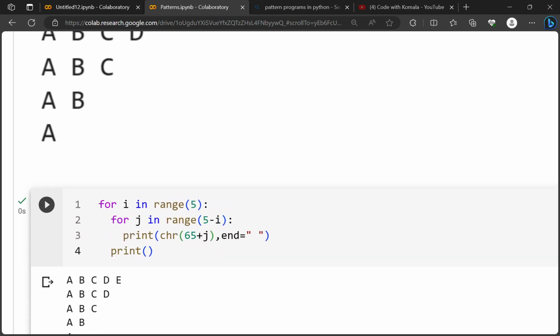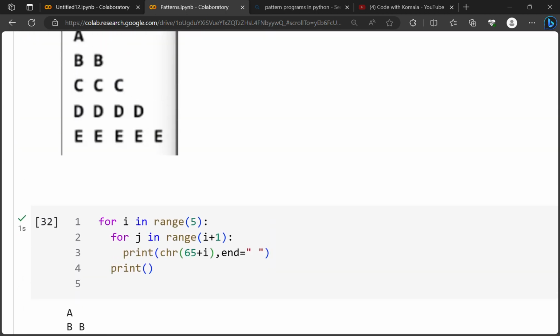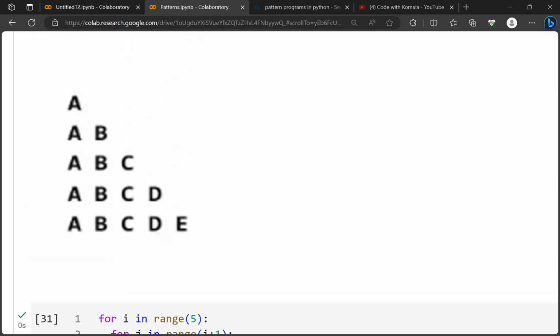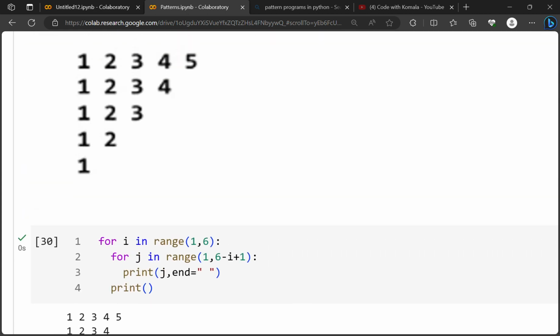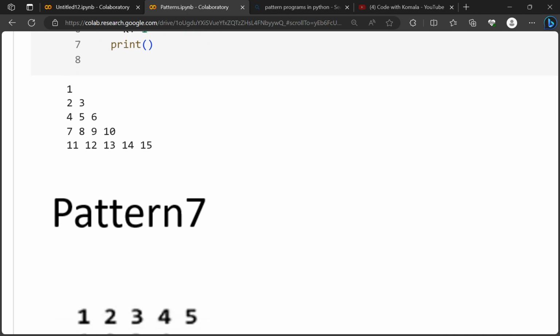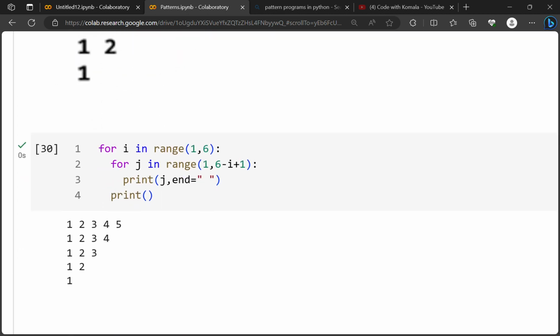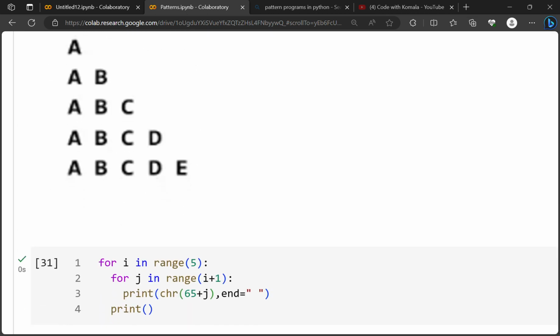Okay. So like this you can try other patterns also. The patterns I have discussed are all basic patterns only. The difficulty level of working with these patterns is easy. Next I will come up with some medium level and hard patterns also. These are the best examples to understand the working of nested for statements. I hope you liked this video. Thank you.